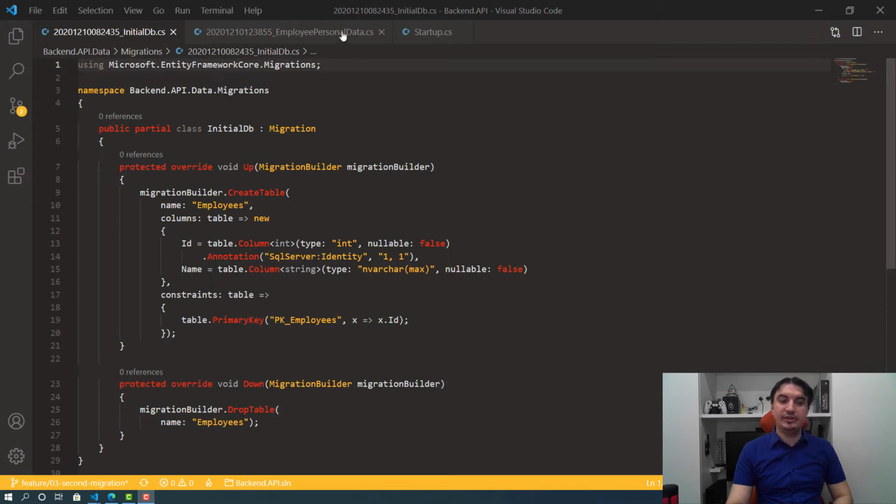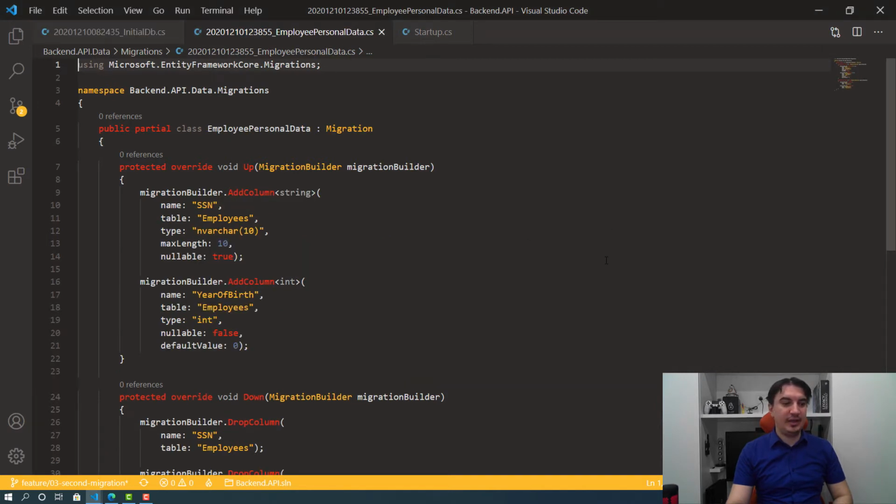Then my project evolved, and what I did next, I basically altered the table. I've created my second migration, and I've added 2 more columns to that table. Okay? So that was done by me as a dev person. Okay, let's say that now I am a DBA person and I was asked to review those changes.